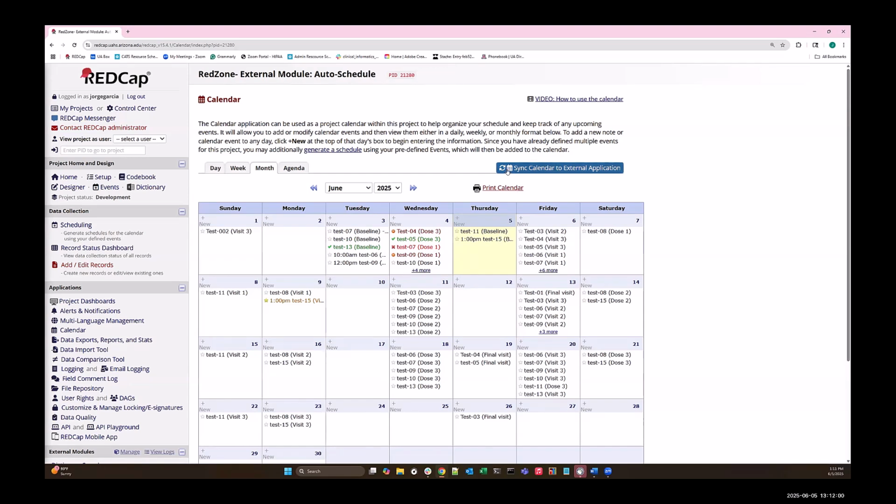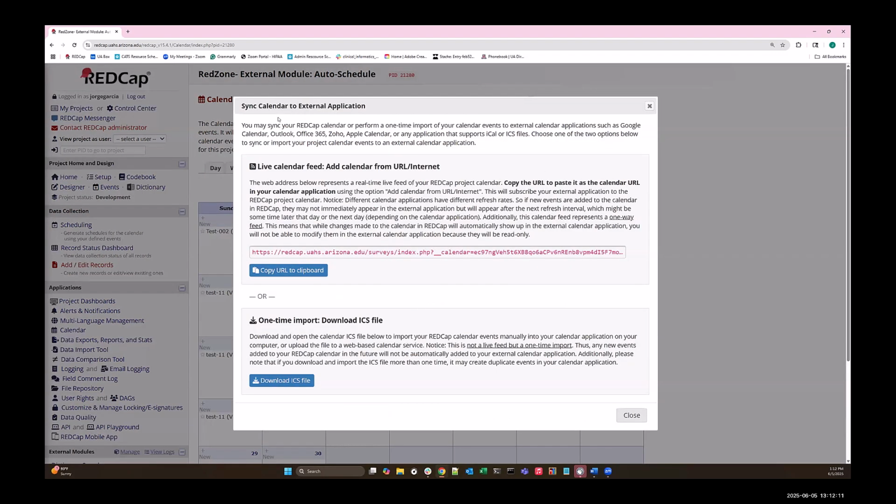As I mentioned, unfortunately, the downside with this is REDCap won't integrate all of your projects using this, but a colleague of ours has worked with this functionality, where you can essentially sync your calendars to any external applications. Those external applications would be highlighted here.